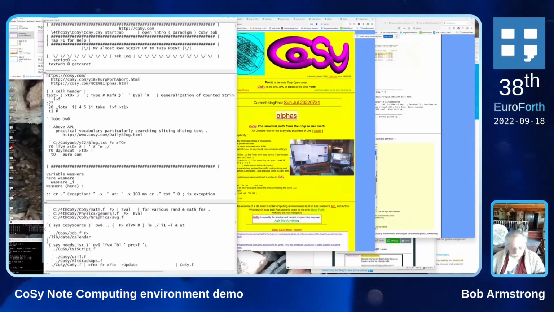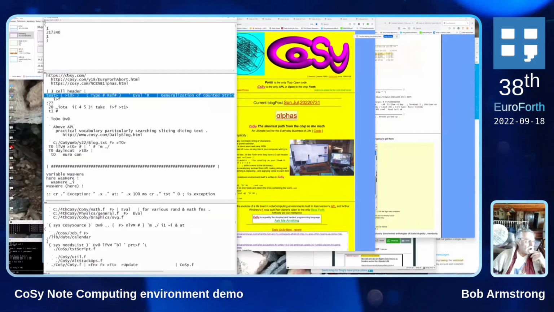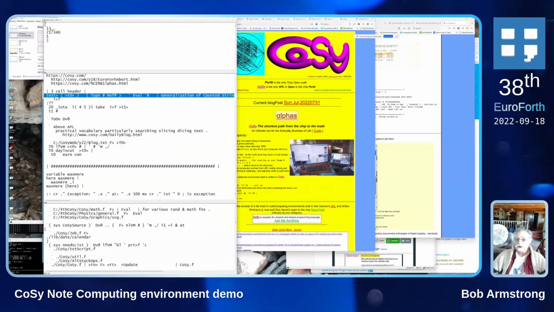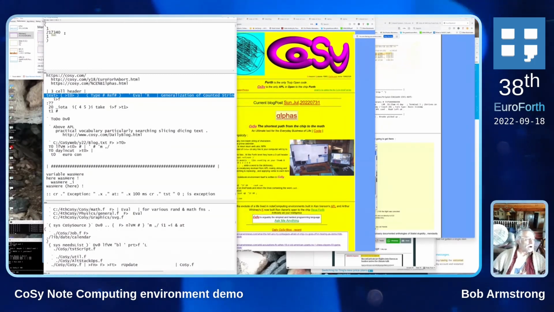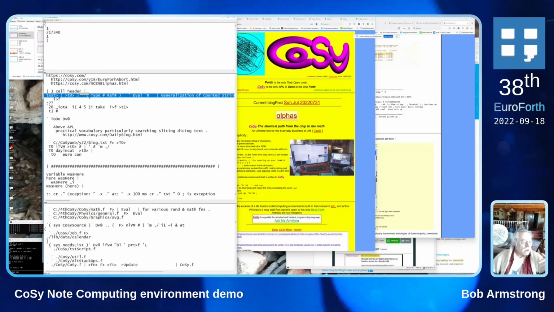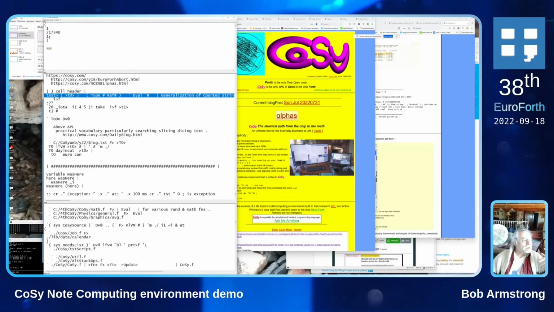So if I execute this, we see that text is type 1, which is 1 byte character. It happens to be 200,000 characters long in this window, and there's one reference to it.